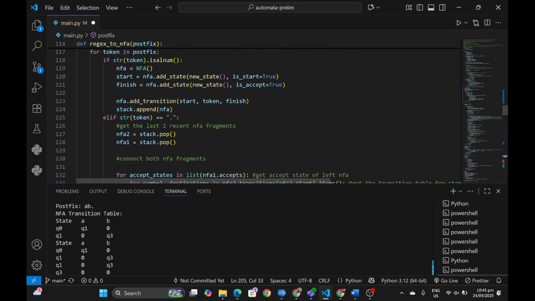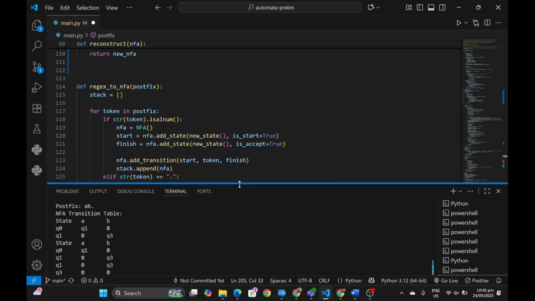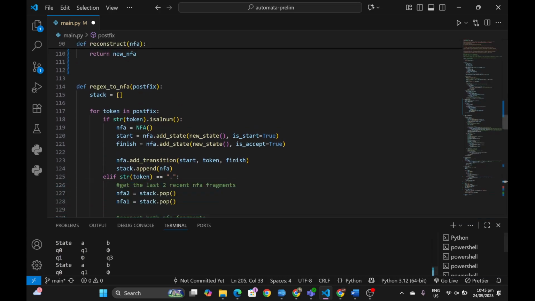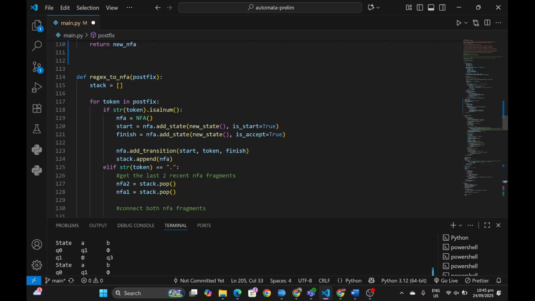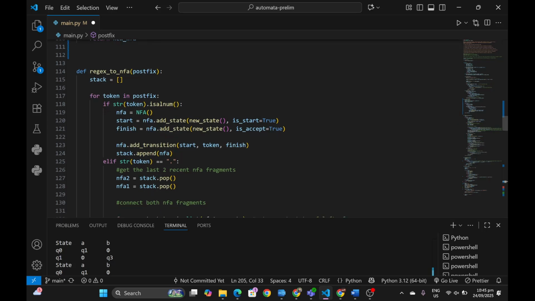So next, we have our regex or postfix to NFA function. This function is where all of the magic happens, where we create an NFA based on the regex by using the postfix version of the regular expression. This is a bit hard to explain without a pen and paper, so I'll try my best.